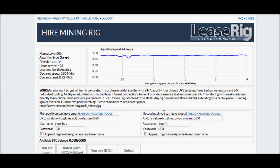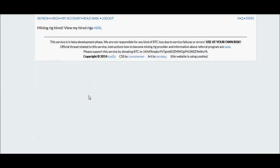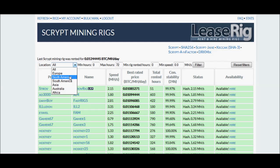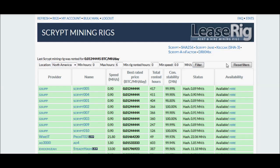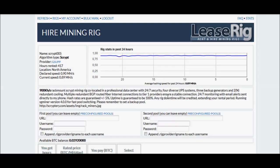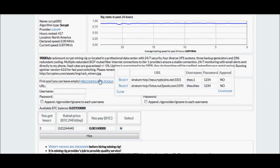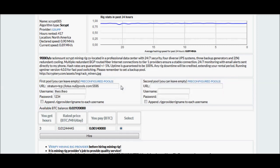The blue line represents how fast the rig has gone in the past. If it's a little bit wiggly, it just means a slight variation in speed, and if it's very wiggly, it could be caused by unstable pools. If there is a problem and the miner goes down for a little bit, you're going to get repaid in hours for that, so there's no reason to worry about that. Again, he's got a very flat blue line. That's good. And we're going to use our pre-configured pools again.